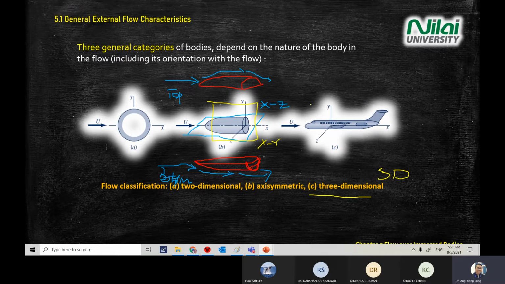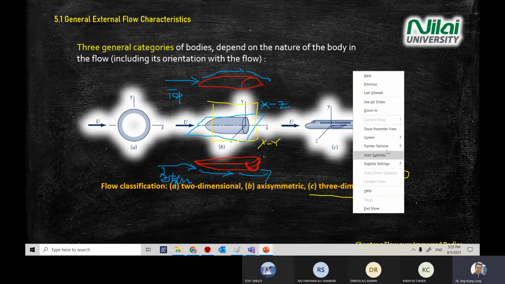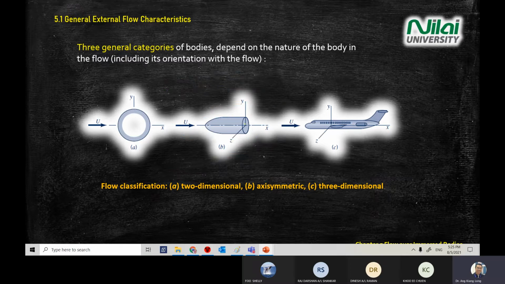Okay, now this is in your second assignment where you are analyzing a three-dimensional case. Okay, your first assignment will be a two-dimensional, or you can say as an asymmetric scenario. Okay, your first assignment is 2D case. Your second assignment is a 3D case. All right. So I think from the diagram itself, you're able to differentiate what is 2D, what is asymmetric, and 3D.